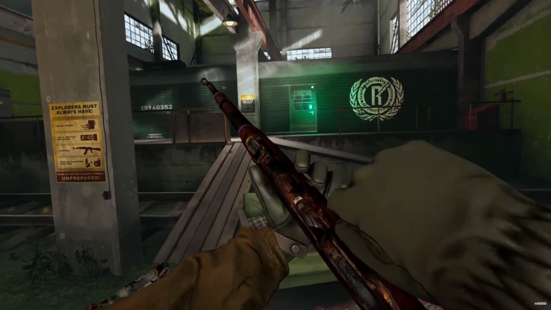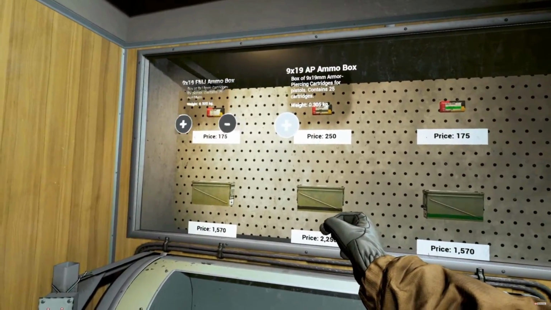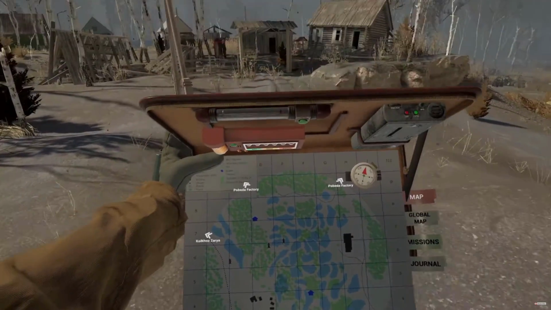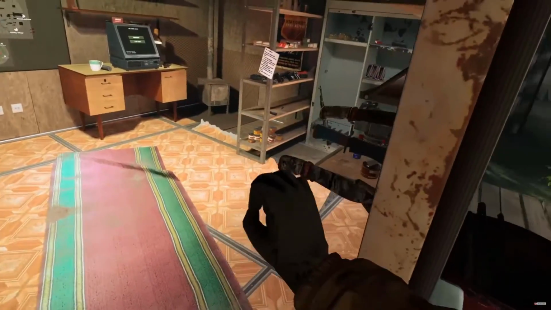The backpack management system is just so clean. It feels so realistic. It feels so good the way you have to manage your inventory. It just has a really deep sense of realism to it, and the game just really throws you into this environment, and you become very, very immersed. I can't say enough good things about Into the Radius.